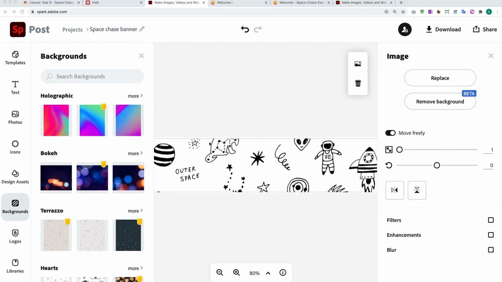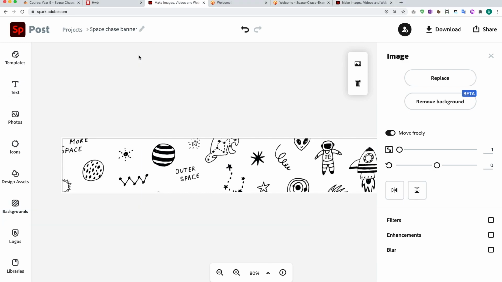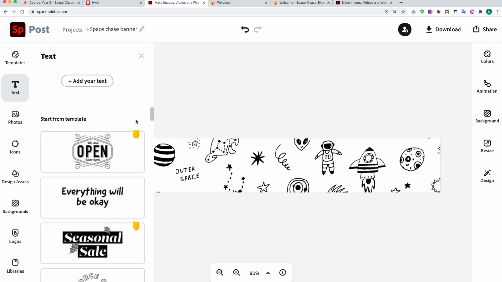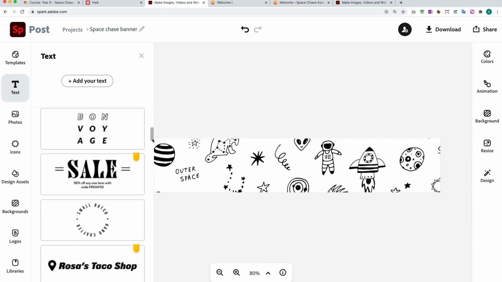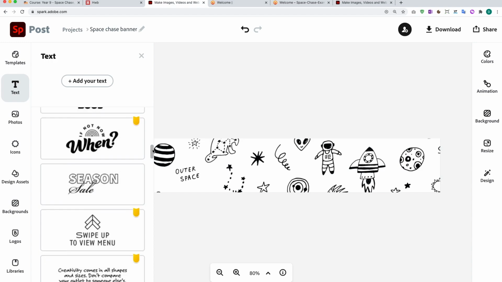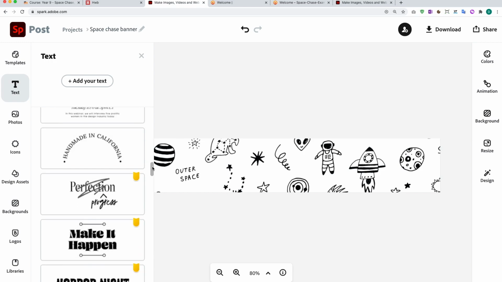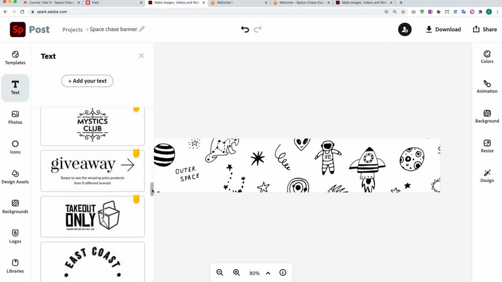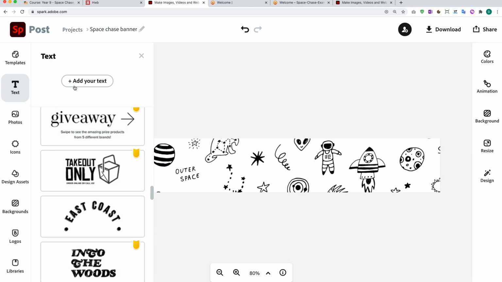We're going to look at adding some text into the banner. So to do this, I'm just going to close this background for a moment, and I'm going to click on the X on the other side just to close that, and we're going to click on the text option here. Now by default it's going to show you a number of different text styles, and you can see these are all editable, but you probably aren't going to need to use them unless you see something that you think, oh, actually yeah, I can make that one work on my design. So I'm not going to use any of these. I'm going to manually place some text in here, but I'm going to show you how to basically make it look pretty cool.